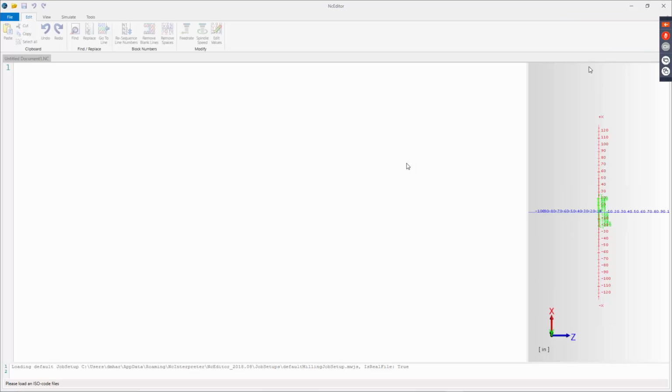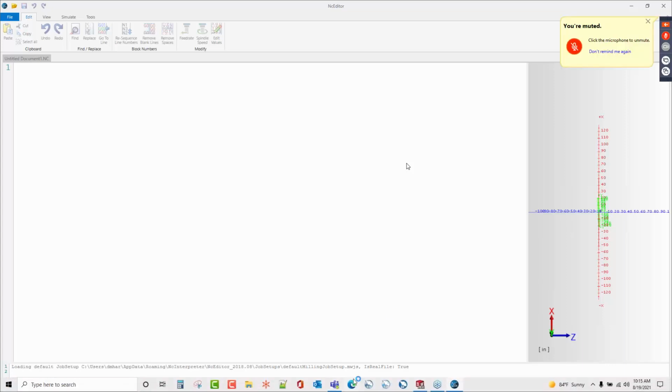One of the cool things is that even if you do have standard NC editor, you're going to get color combinations, which I'll show you guys later on when we get some G code to load in there with this. So all your G codes are one color, your M codes are another color, raw text is another color, and so on. Where in the Predator editor, you had to have the Pro version in order to get the color combinations in there. So, yeah, we got all that in there for you.